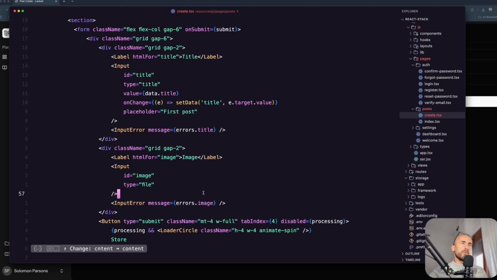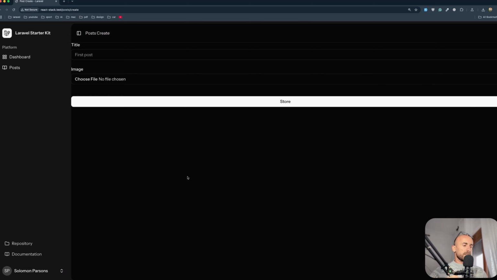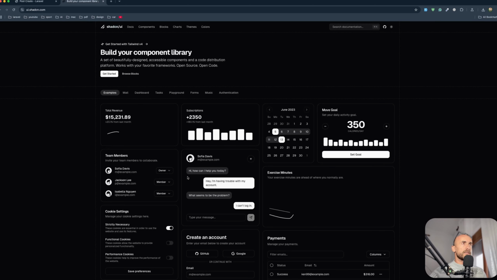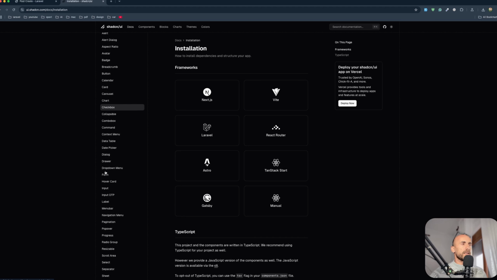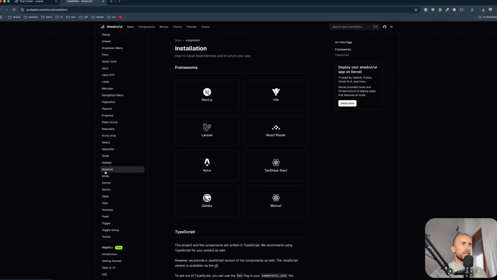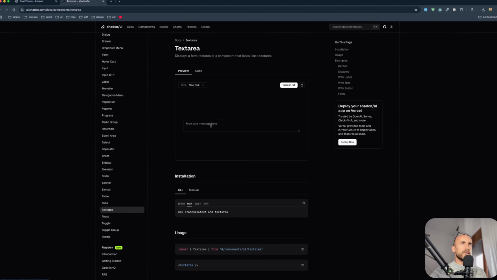Now, because we have installed the Shadcn UI, let's open the Shadcn UI here, and I'm going to find the text area for the content. So here we have a text area. Just say npx Shadcn latest add text area.